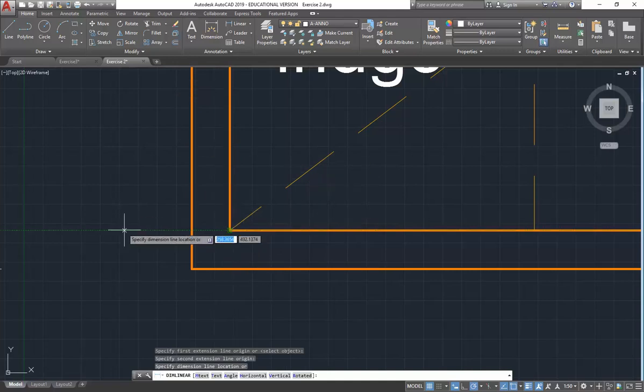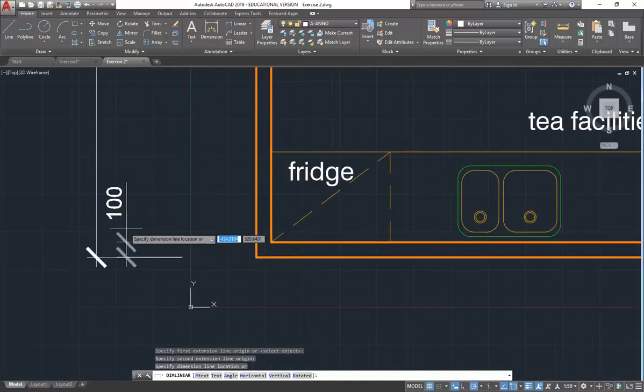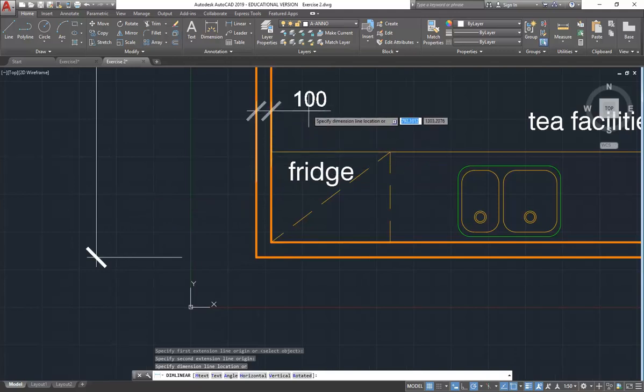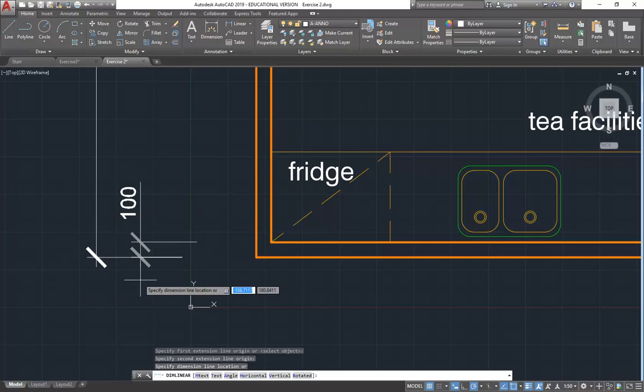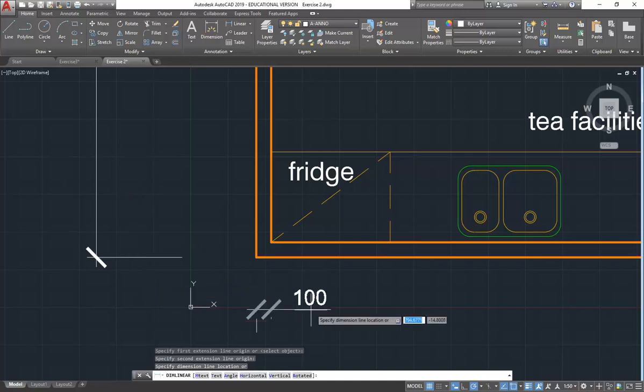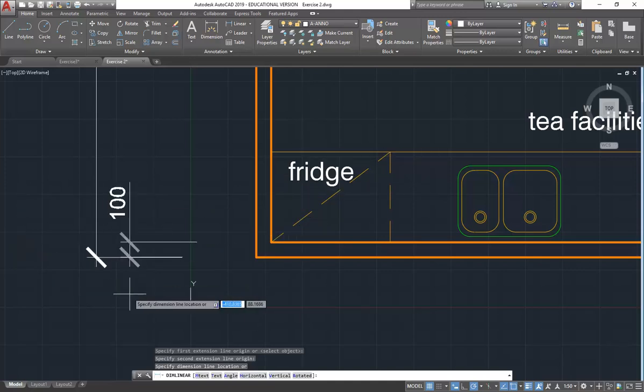But this is why linear is so good, because it doesn't give you diagonals, it just gives you vertical or horizontal, depending on where you move the cursor. And that's really good, because you don't want diagonal measurements in a situation like this. You want the vertical or horizontal if you're going the other way. That's normally how you dimension architecturally. You give horizontal and vertical dimensions, and that can then be used to work out the diagonal distance if you need it.